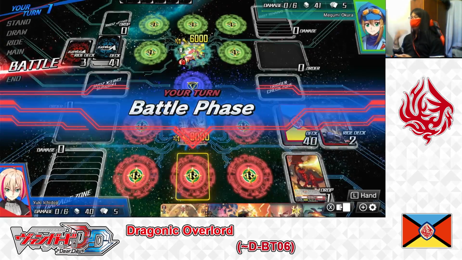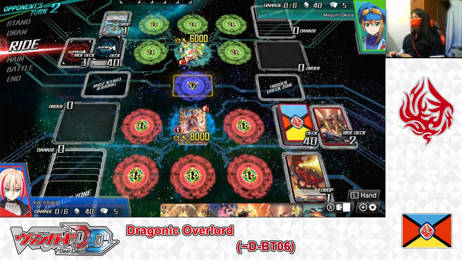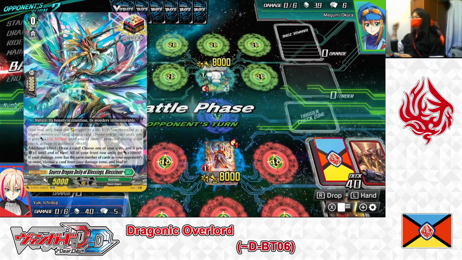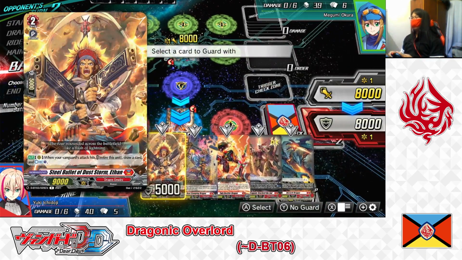Alright, my opponent, your move. My opponent's gonna be riding the Great One, Sylvanhorn Beast Karis. Her starter skill, she draws a card. Yes! Her over trigger's out of the game! I've got a huge advantage for the rest of the fight.